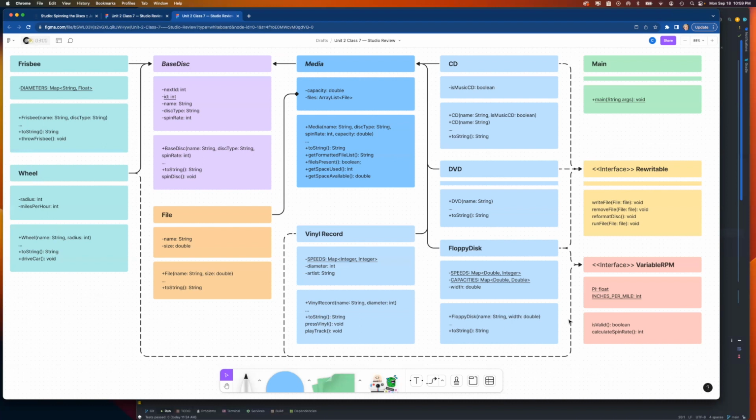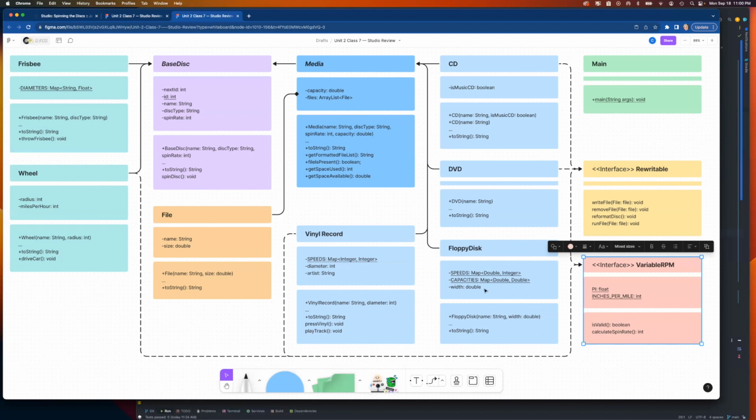So we're going to say, let's use pi as a constant. Let's use this inches per mile constant, which will be useful for some of these to calculate. And then we're going to require is valid. Each of them has a very unique way of validating what it takes in order to be able to calculate the spin rate based on the different types of information that are needed. Whereas calculate spin rate will actually just do the math for us, but there again, very, very different ways of coming up with how that's calculated.